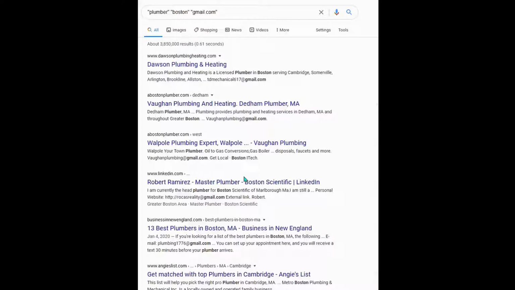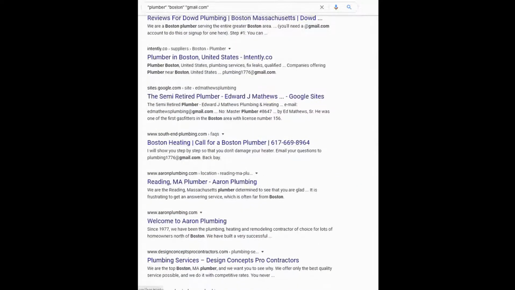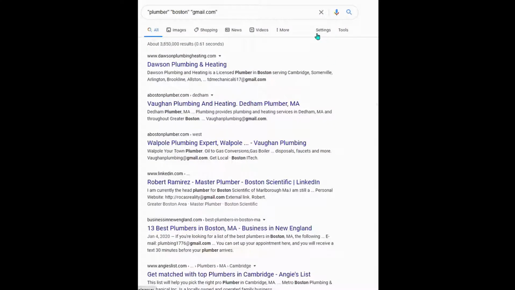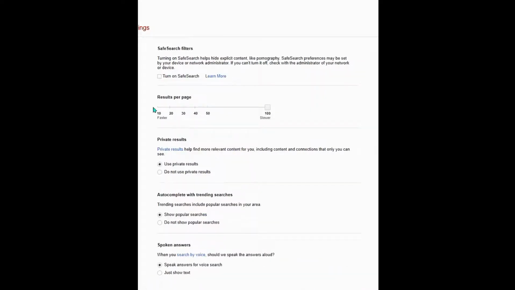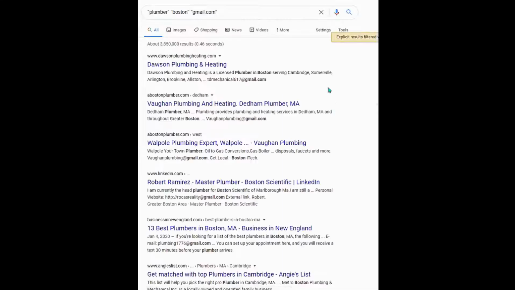First of all, you can type your category, location and email client. Once you do that, click search. So all you get is the search result. If you want to change the search settings, it is not necessary, but you can do the search setting and set it to 200. Once done, save. Click I'm not a robot and your search results are right here.